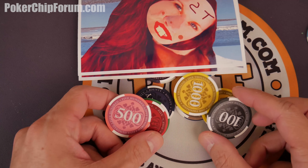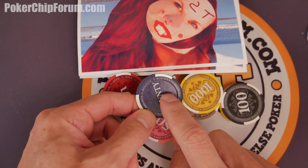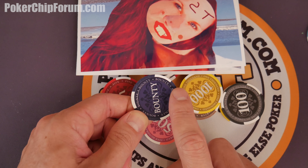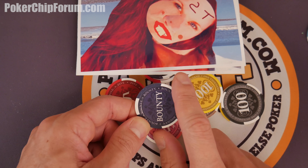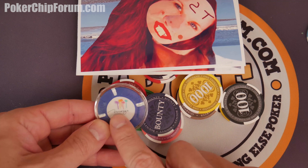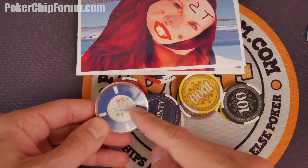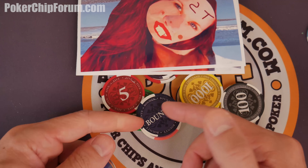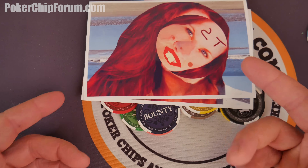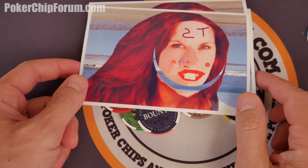Something else that's funny about these is when you look at some of these, it's hard for me to spot these through the viewfinder, but some of these are not going to be perfectly centered. You can see there's more space on this side than on this side because this inlay is just not perfectly centered. I have a Mirage chip — like casino chips — that's how Paulson just makes chips. It's authentic. The inlay is not perfectly aligned, a little off-centered or crooked. That's what you're going to get with casino grade chips. Paulson not only doesn't align the edge spots to the inlay, they just can't center it — it's going to be slightly skewed over.